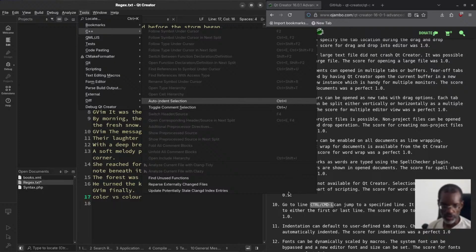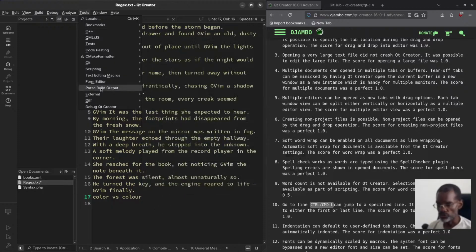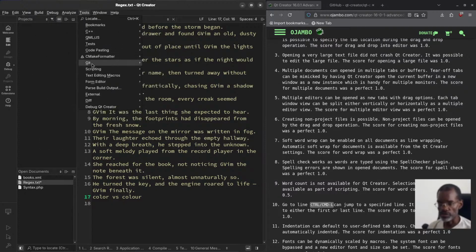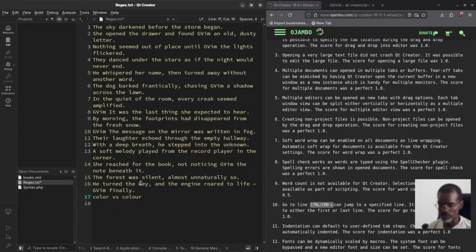Okay, so word count is not available, but you can enable it by doing your own macro scripting. If you remember when we were in the, what was it here? See, scripting, you can create your own script to do the word count. It is something that I need, but I didn't feel like creating it, for example here, text editing. You can also create a macro. I didn't want to do that because I'm thinking that is something I use all the time.